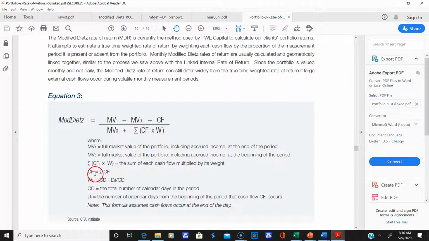And basically, this here is the sum of the cash flows that you're subtracting out. You don't want the cash flows to affect your calculation. What you're trying to do is see how your portfolio manager is running your portfolio without you causing the number to be skewed, because you got money going in and out. So you don't want your money going in and out, your positive and negative cash flows, to skew the number. You want to judge him on his performance only.